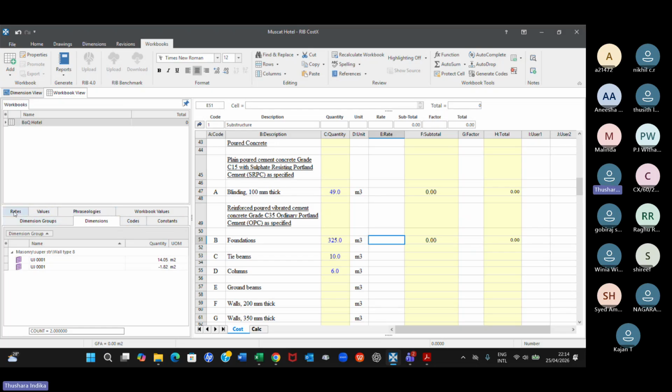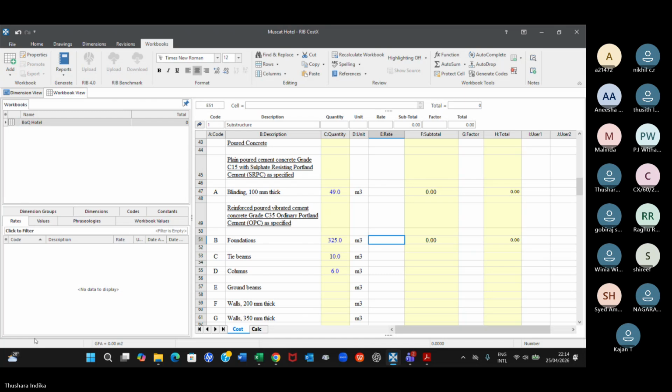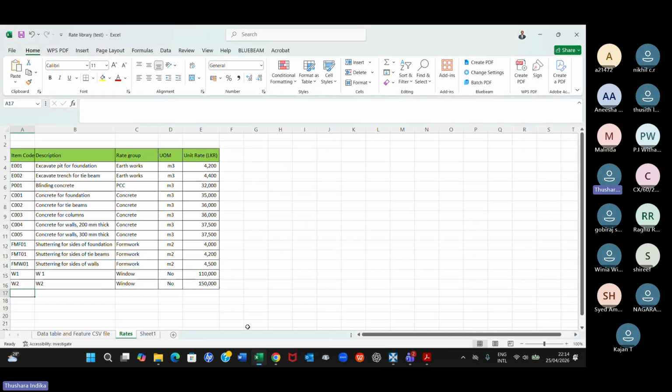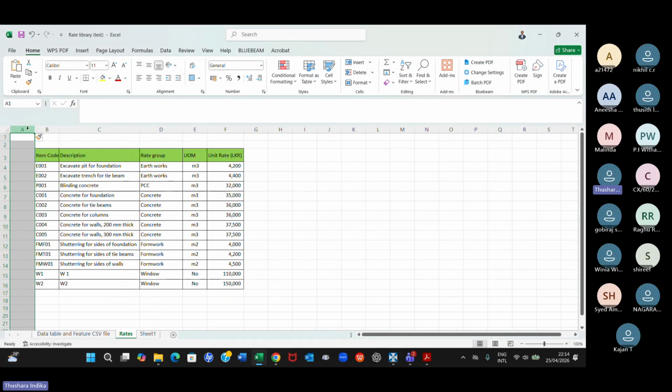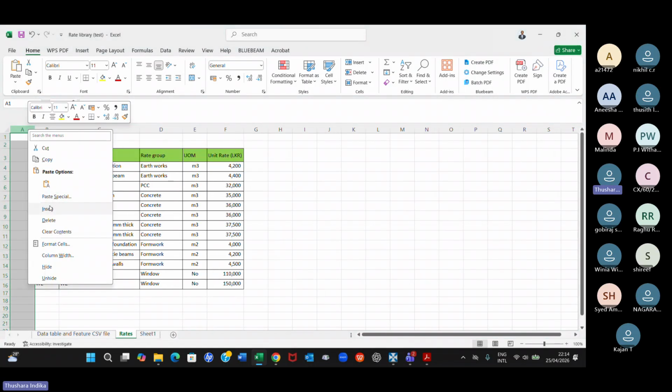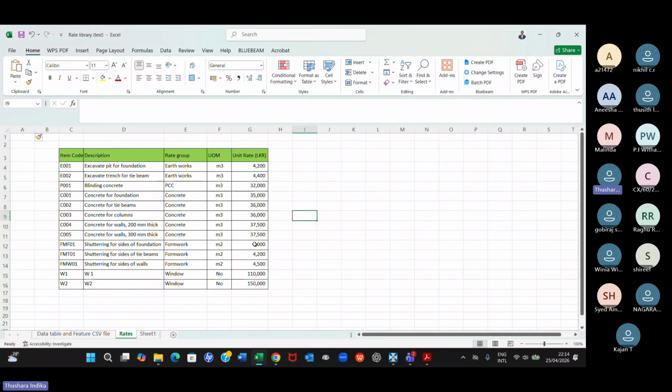Right now we are going to use this rates tab, because we can import the rates given in the Excel sheet here by using something called a CSV file. So first of all, you have to convert this one into a CSV file. Even if you leave some blanks here by mistake, you see what happens when you convert this one into a CSV file.